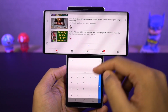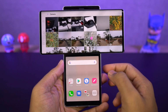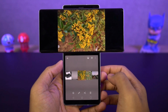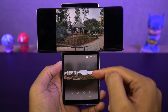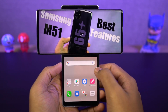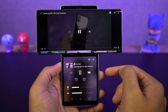For some compatible applications, say like the gallery application or YouTube, it opens up simultaneously on the top screen and the bottom screen as well. And then you can use both screens to interact with the same application. For the gallery application, you have a preview of all the photos on the bigger screen and small previews and some quick shortcuts and controls on the smaller screen. While watching videos on YouTube, you can watch the video on the bigger screen and controls can be displayed on the secondary screen.